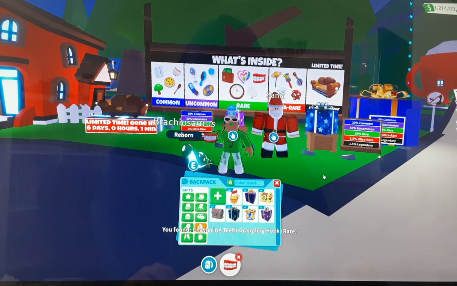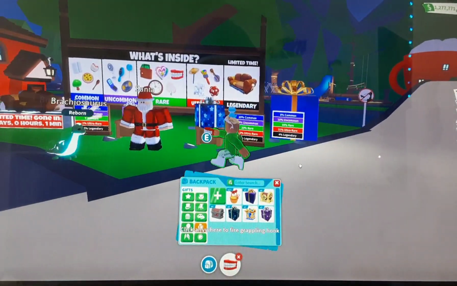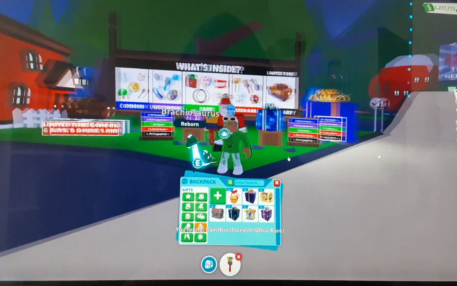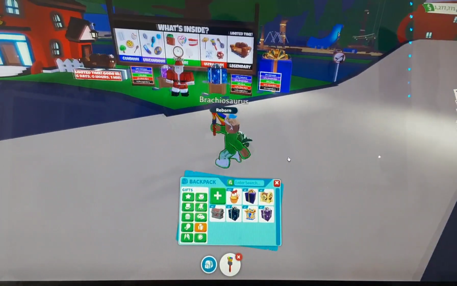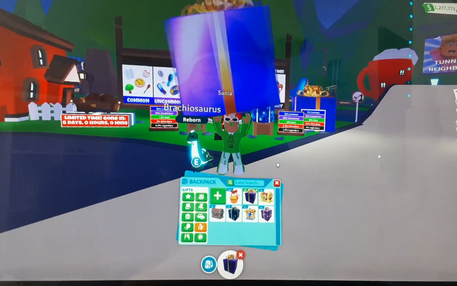Here we go. Chattering teeth, grappling. Oh, so it's a grappling hook. Okay, not bad. Alright, let's see what else we get. We get a paintball leash. Oh, that actually is cool. It's actually cool. Nicely done. Alright, next, what are we gonna get.